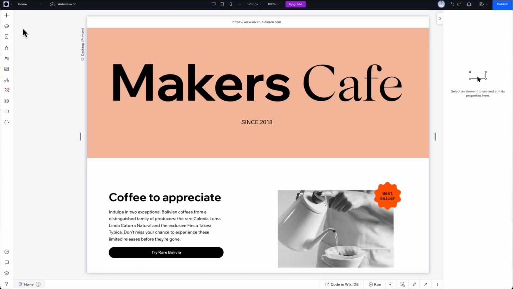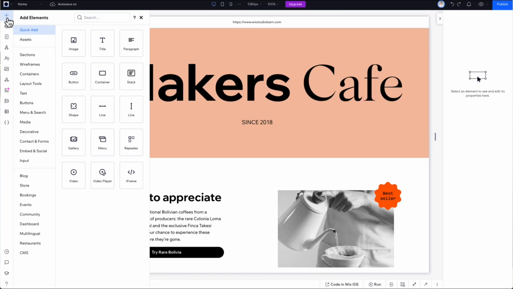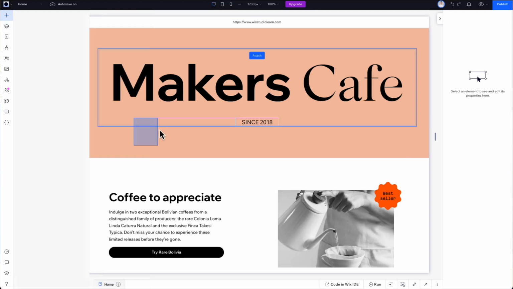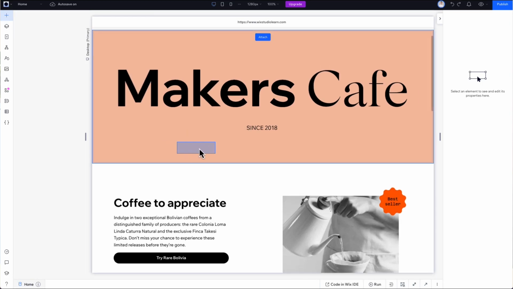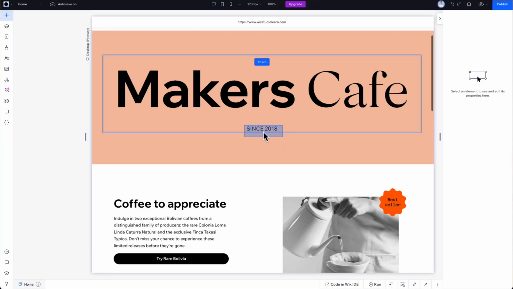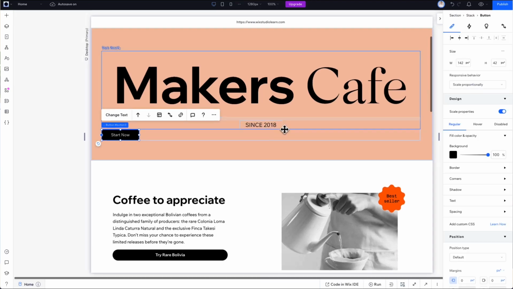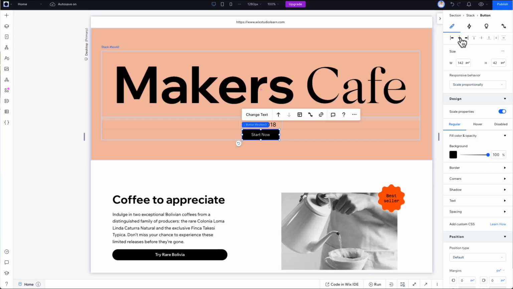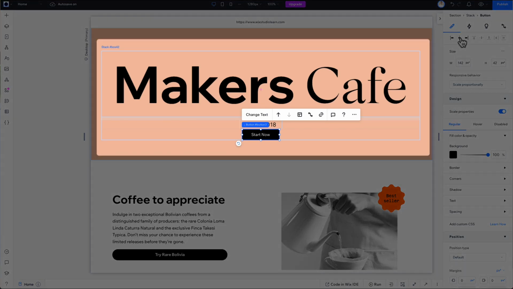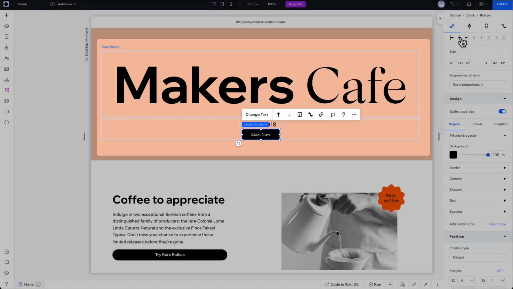When adding elements, I think about how they should be organized content-wise, whether in an existing container or a new one. For example, we'll place this button in this stack together with these elements because it's part of the title. The reason I chose the stack is that I don't want them to overlap on different screen sizes. So think about the best type of container to use: freeform, stack, or any of the other types we've covered.